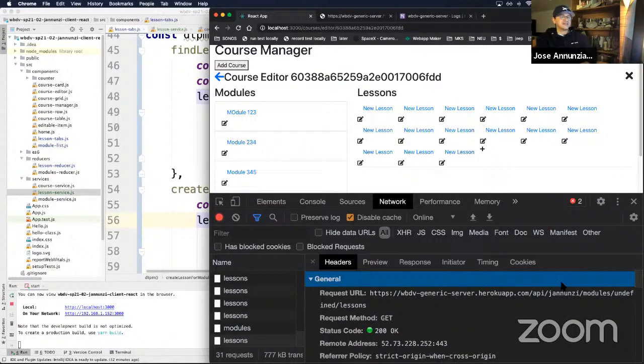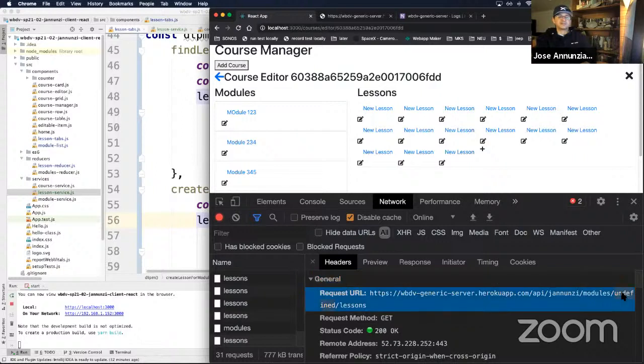because notice that for the module, see the module? Since I haven't selected any module, right? The module ID is undefined. And it's interpreting that as just I want all the lessons, right? Or probably lessons that were created by error for a module whose ID is undefined, and so we don't want to load any of that, right? We don't want to load the lessons if the module hasn't been set or if the string is actually undefined. Okay, so let's fix that.